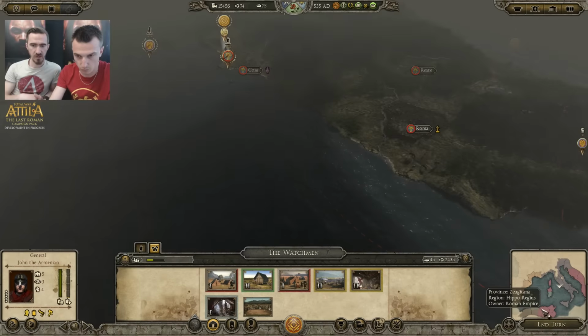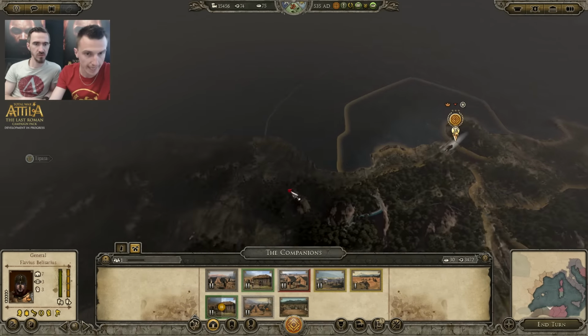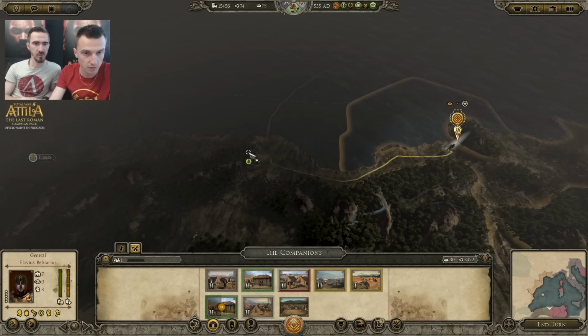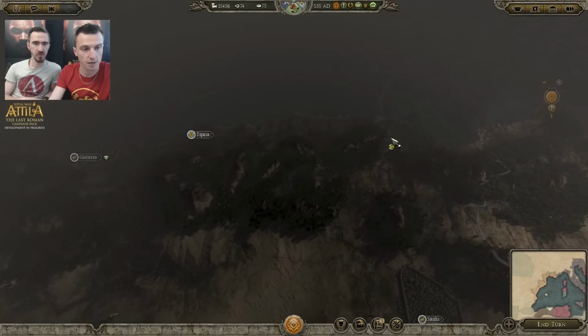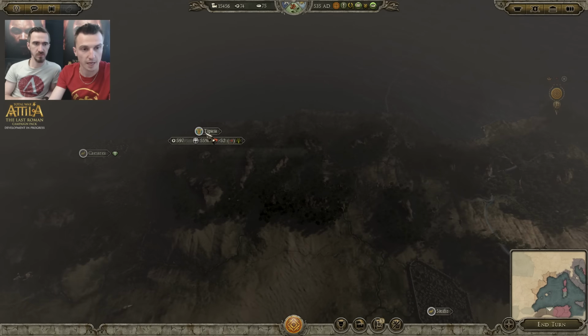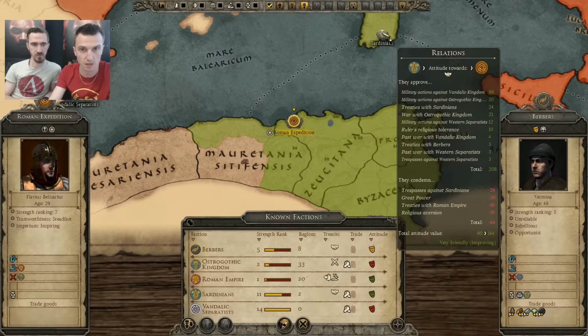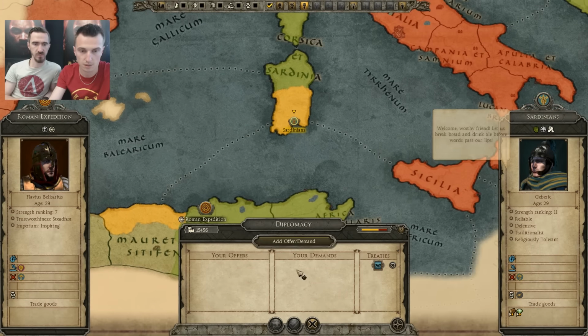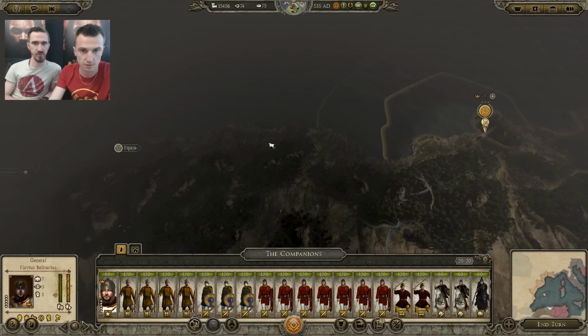Let's check out our other army. Yes, can we get any closer? We can, but not so close. Oh, no. What I could do is... That's looking pretty good. The issue is, if I go there, they won't be happy because this is Sardinian and these are Berbers. Yes, but we've got a non-aggression pact with the Sardinians, I believe. Let me check that again. We're friends with them. Yes, so that should be fine if we go into that territory.